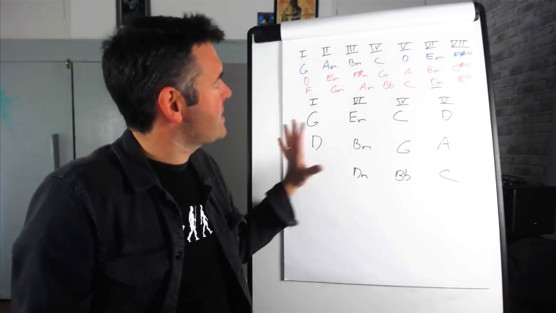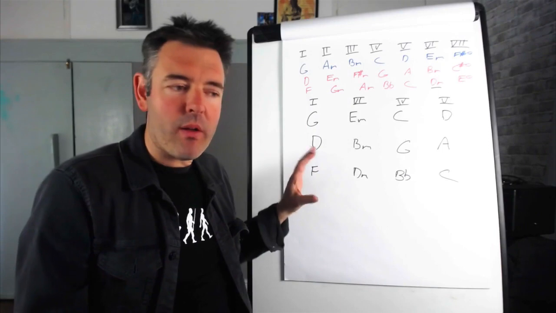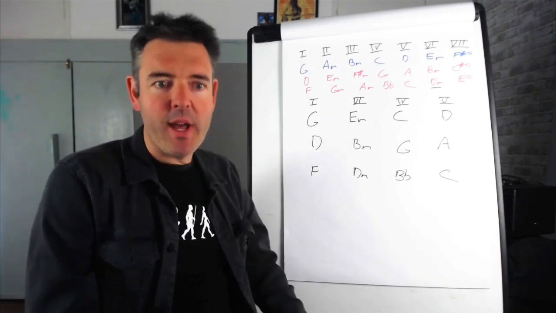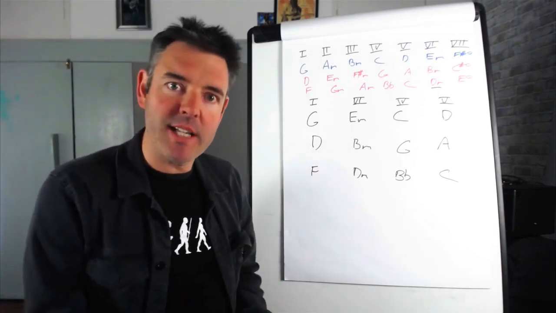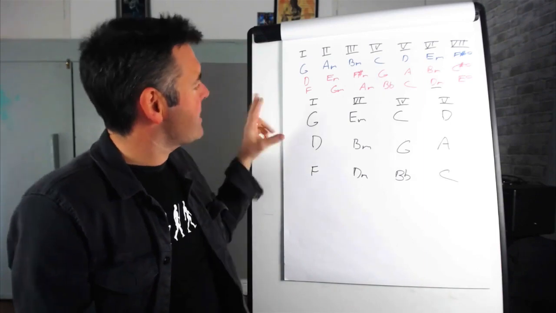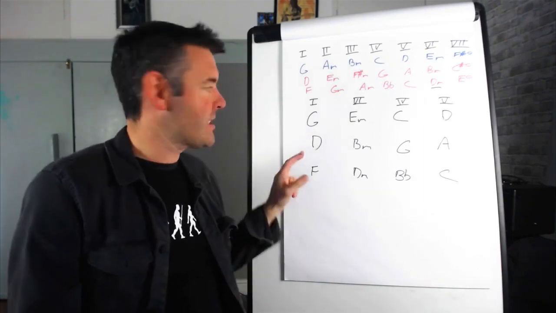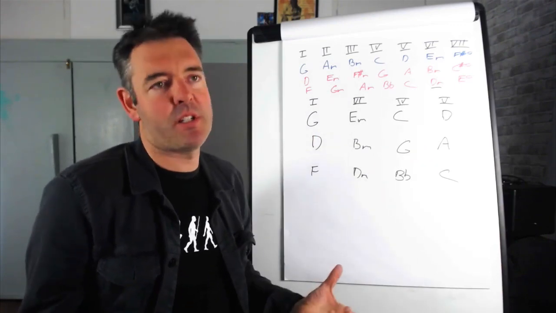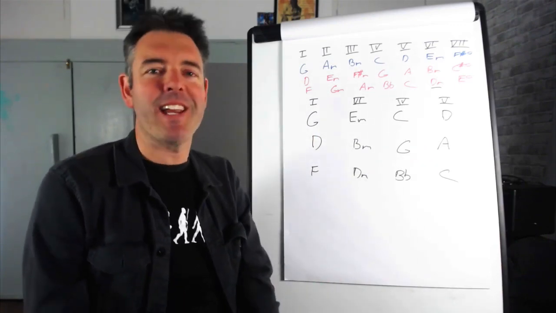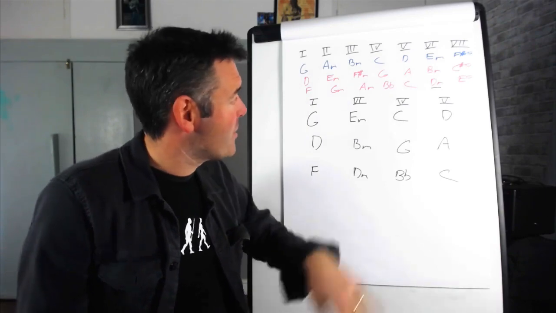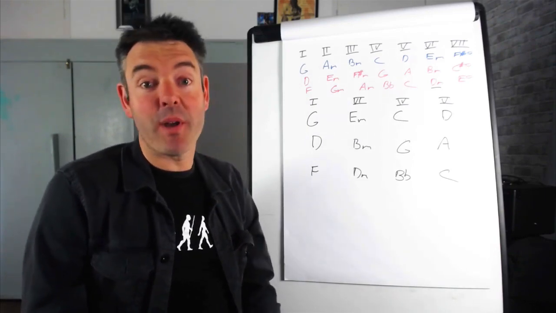Okay, so that's chord sequences. You now know a little bit more about the Roman numeral system, how we can use that to describe and understand chord sequences better, and how we can use that knowledge to then move things into other keys. Now, obviously, I used a simple example here. So, often things get more complicated than that, and then it gets a bit harder. But the basic principle, that's how it works. So that's a bit on chord sequences.